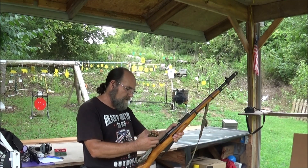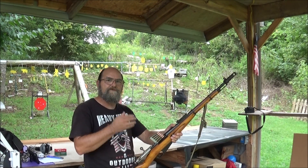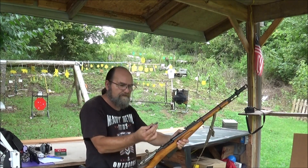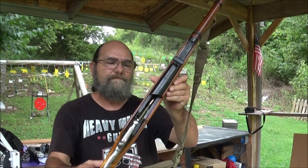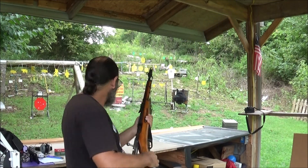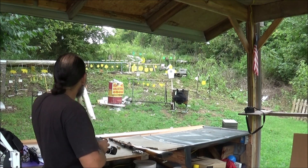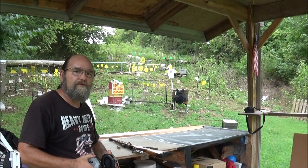The power of this round — there are notches right here where that stripper clip just fits in, and it does fit in there really well. It's been a while since I used the stripper clip. Just shove them in there — there we go, it works. We've got five fresh rounds down in there. You can open up the mag at the bottom to get in there and clean it, oil it, and take care of it. Let's get some ears on — this thing's known to be pretty loud — and go out to our big yellow target and take some shots and enjoy this old military rifle.